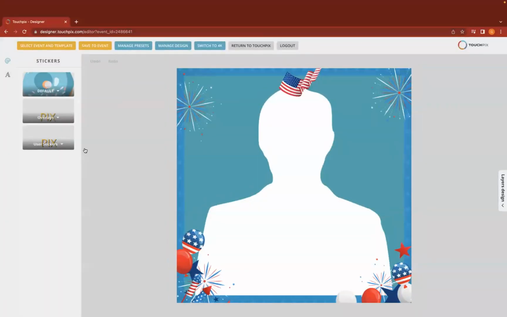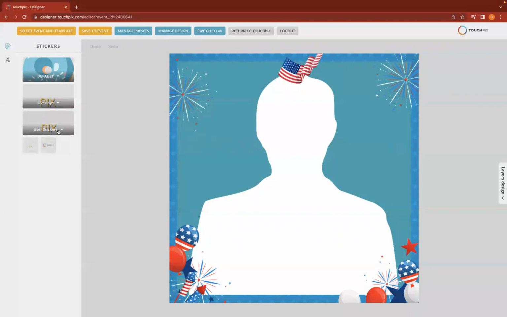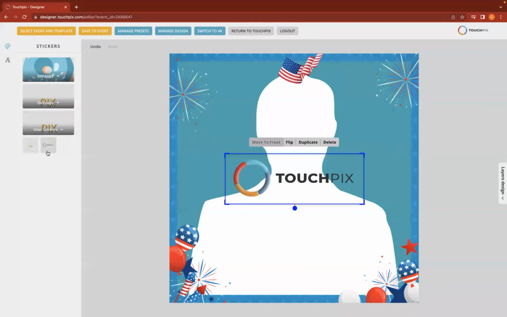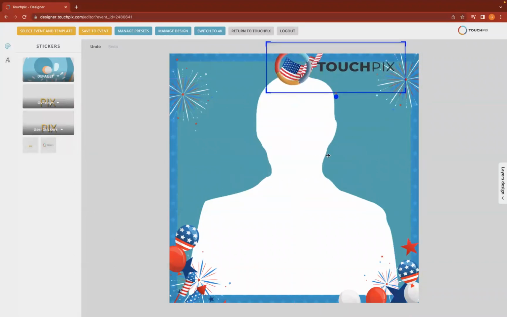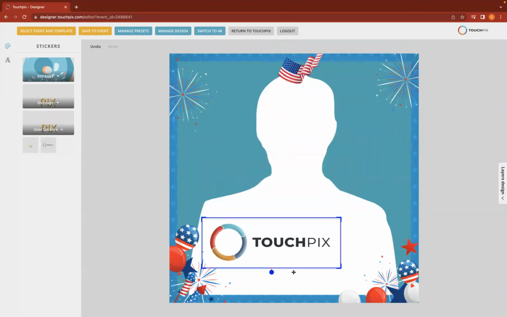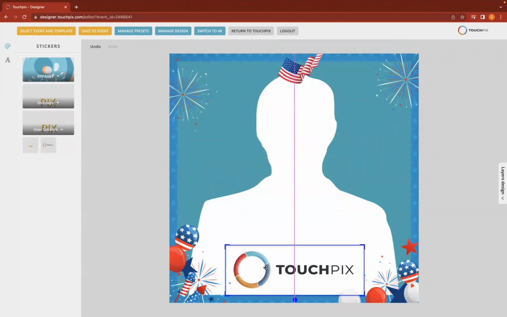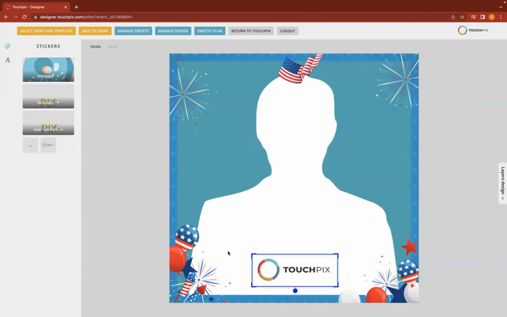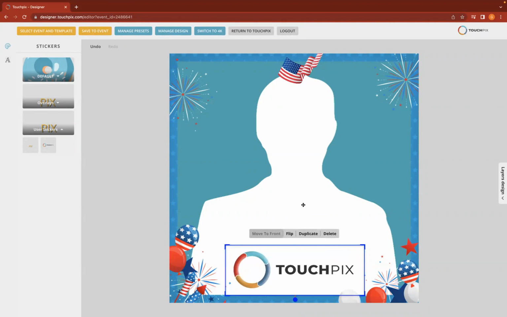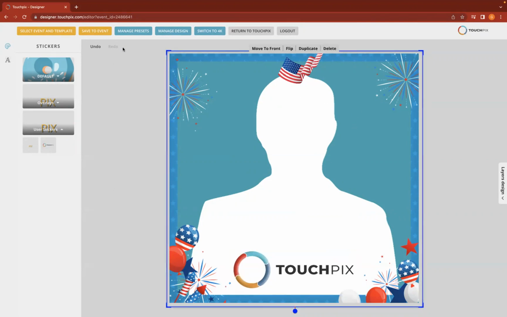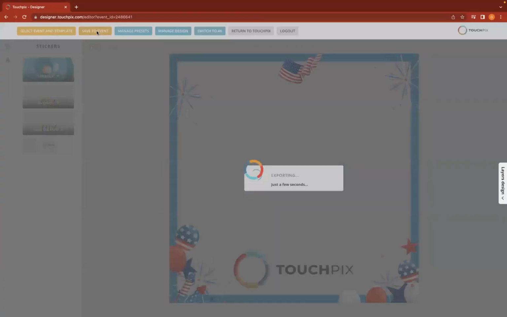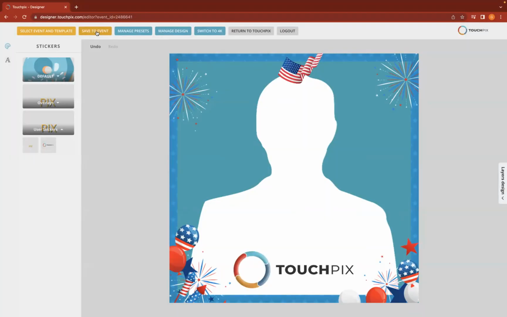And so now on the left side, you see it says stickers. So now that sticker that I just grabbed, I will click it. It would add it to the screen. You can now move this sticker around where you see fit on the screen. You can add it. You can change the size. Again, all you're going to do is hit save to event. Now that logo is saved to the event.